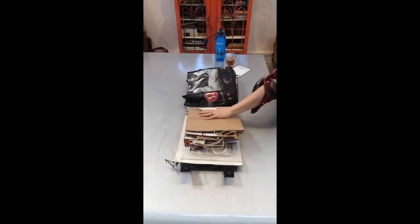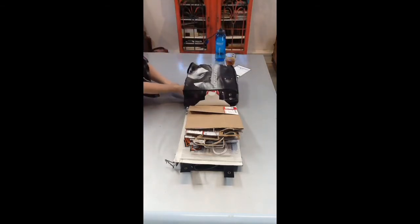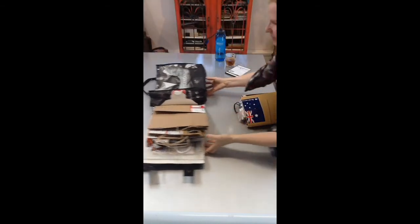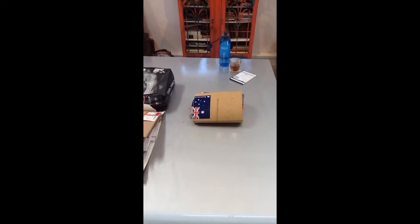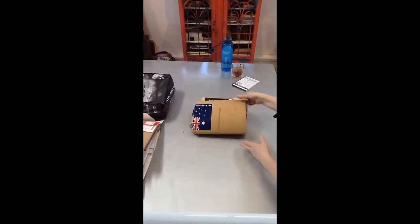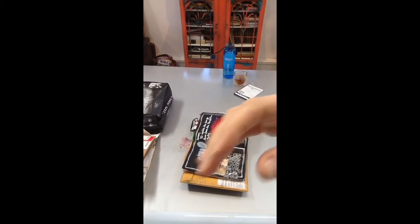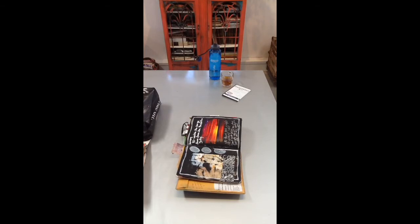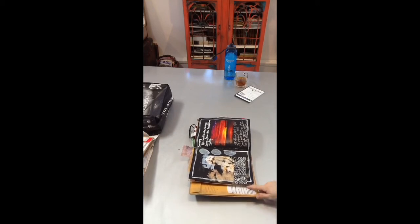So that's it for all the bags. And then I'm going to swing over to this side to get this out. This is the Dylusions journal. I'll quickly do a little flip. I'm going to see how you can see. I might move a little closer. I know it's not a very good view, I'm sorry. Okay, there. All right. So here we go.